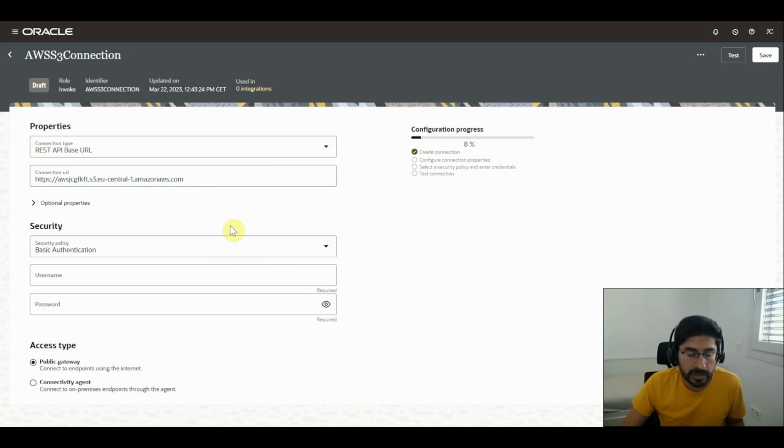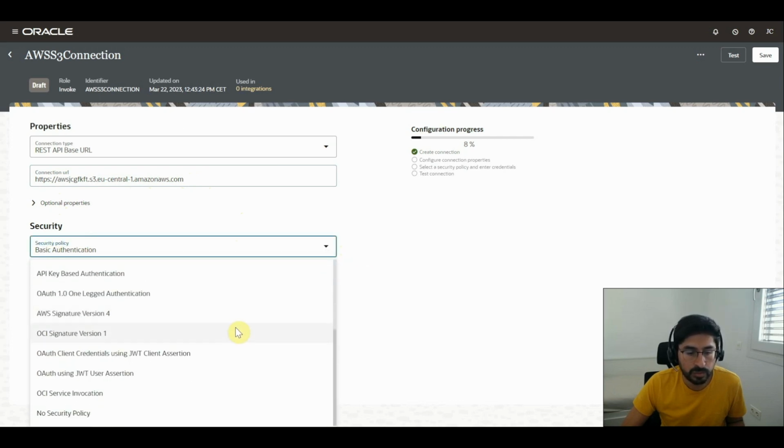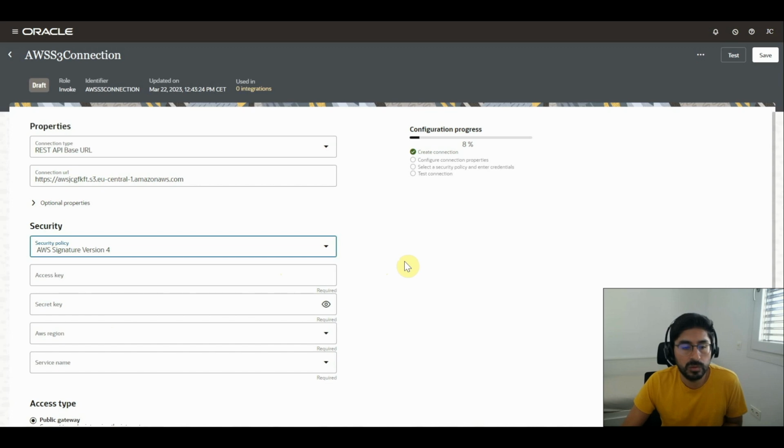The next thing is to use the security policy. In this case, we natively support AWS Signature version 4 for Amazon Web Services. What I need is an access key and a secret key of an IAM user, plus the AWS region and the service name.